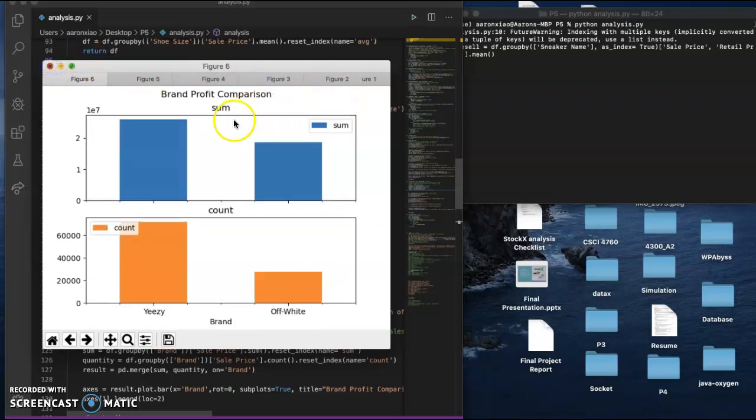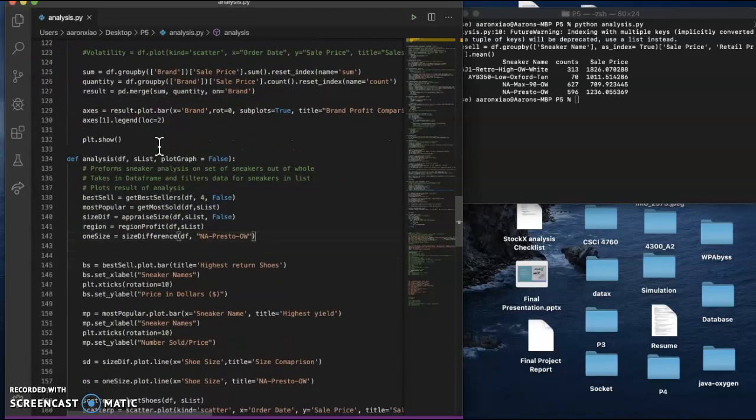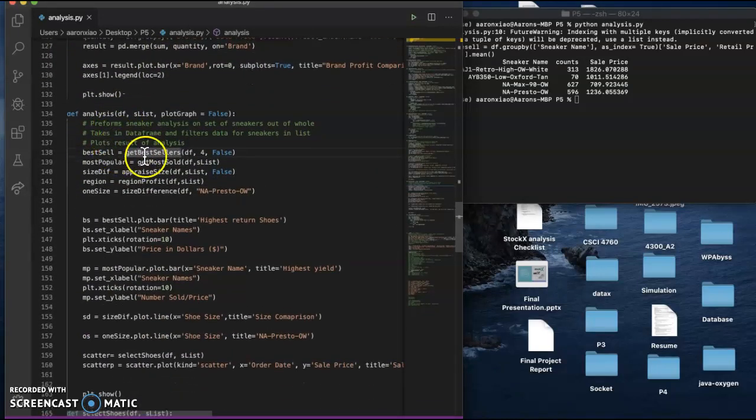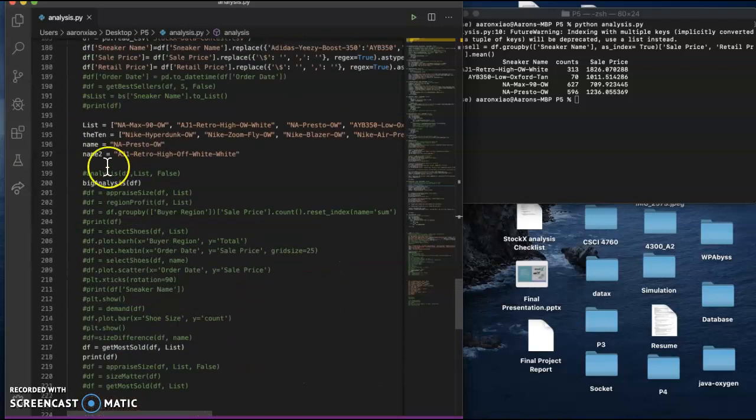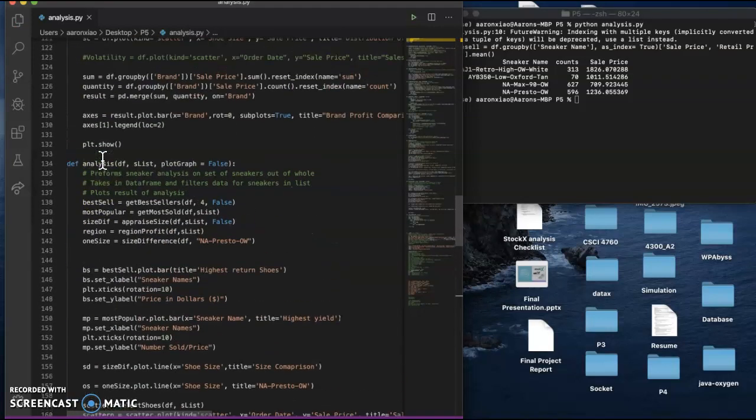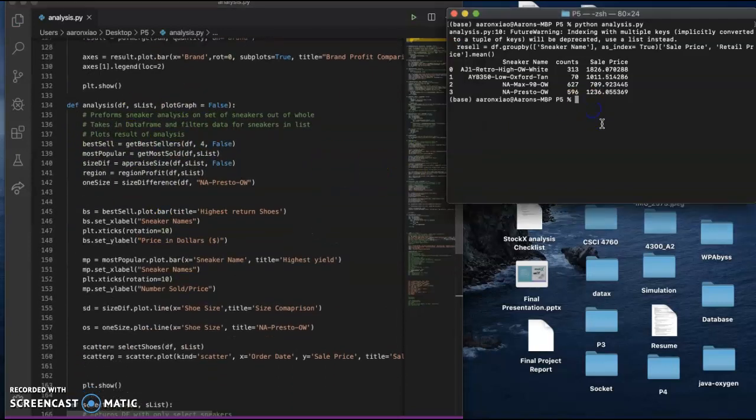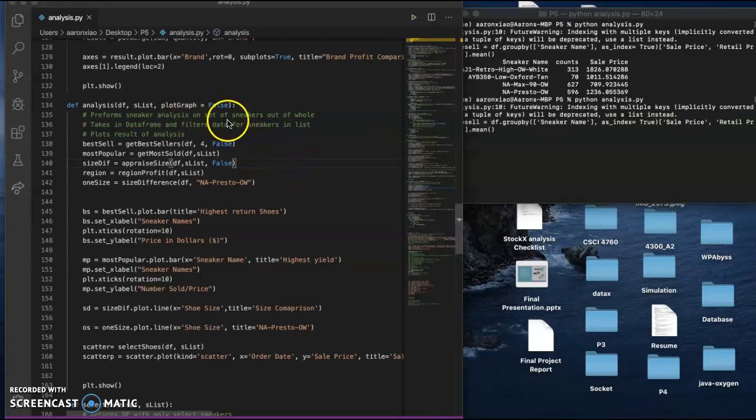And now for the other function, analysis. For this one, I'll just switch over to that. It's essentially pretty much the same thing, except it does it for a smaller subset of sneakers for a more in-depth analysis.